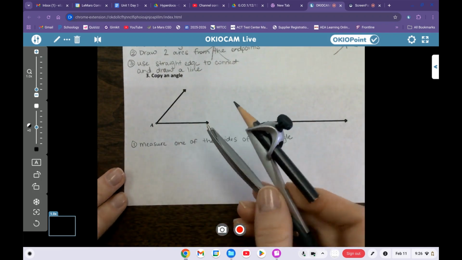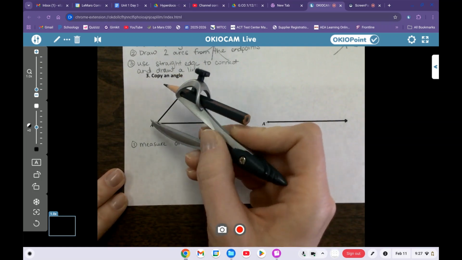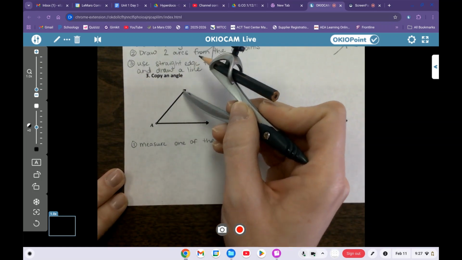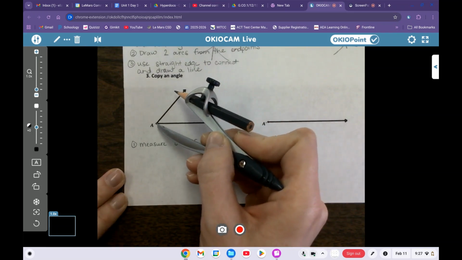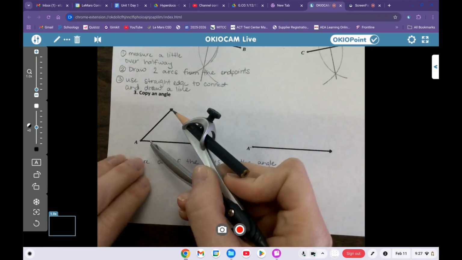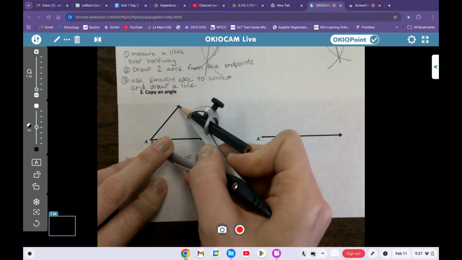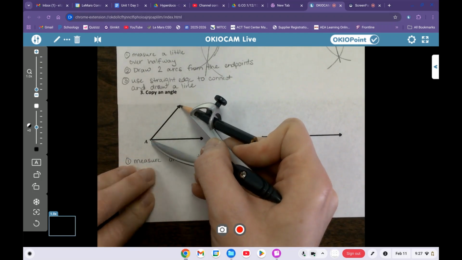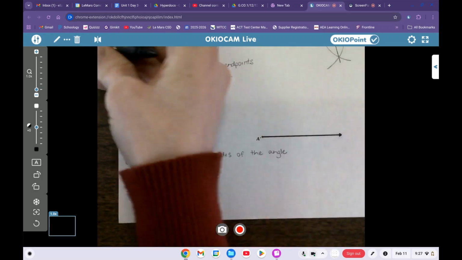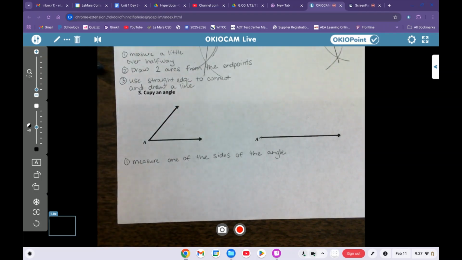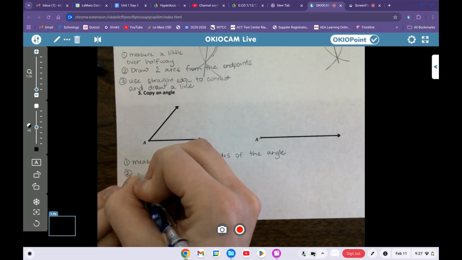So what I'm going to do is, looking at these, they're pretty close, but I'm going to go ahead and measure from A up to this end of the arrowhead. Okay, so I'm going to use that top side. I'm going to put my pointer at A, and I'm going to move my pencil here up to that pointer. Okay, so right there is that measurement that I'm talking about. Now, if you want to do the bottom, that's fine. It's going to be a little bit longer than what I have right now. Okay, but I just went from here to the end of that arrowhead. Okay, so I'm just going to set that down for a second. My next step is I'm going to draw an arc through the angle.